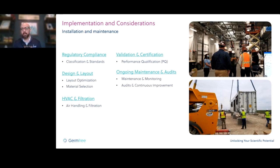From an install standpoint on the Germfree side, whenever it comes to the validation and the testing, we're doing CQV. We've also worked in conjunction with others as well. If you need someone to come out and do your environmental monitoring, maybe your staff isn't up to date on it, needs to be trained on it, we have people across the US and the globe that can help support. We have partners that we work with on a number of different facets specifically to this. Training and documentation, as we're doing this turnover package, we're documenting everything that we've done on our side. But then also making sure that your team and your personnel is properly trained for all of that transition as well. The clean room commissioning is huge to get you up and running.